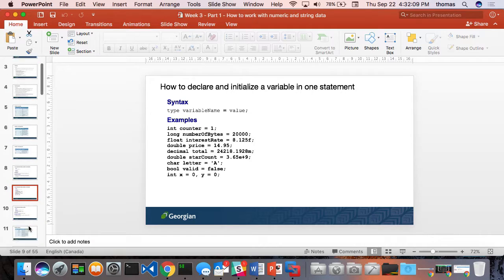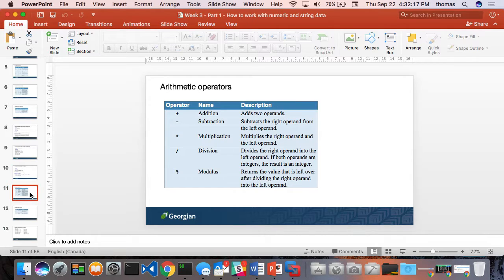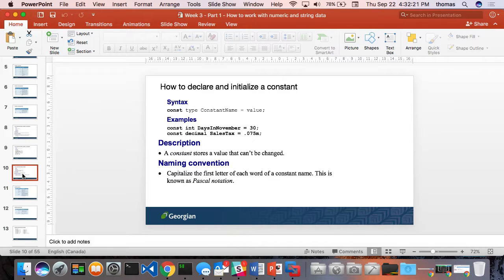How to declare a variable, how to store stuff in variables, it's all here in the PowerPoint. One of the keys, though, with C#, if you have a data type, for example, that is a floating type, you need to use the F character to indicate that it's a floating point type, as opposed to double. And we'll talk about that a little bit. It's a bit of notation that you have to add in with your literal.